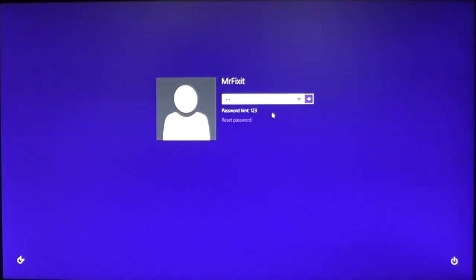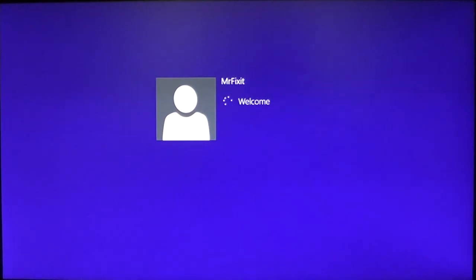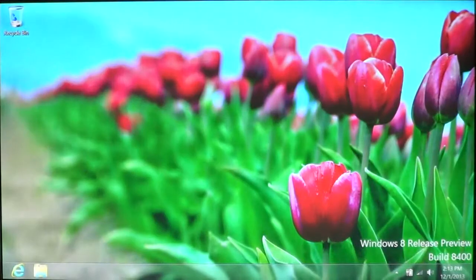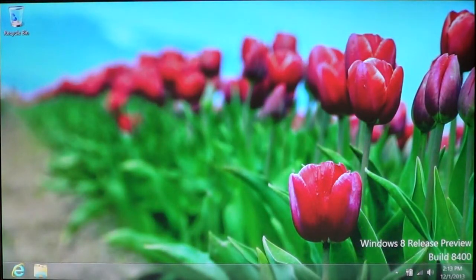So let me go ahead and enter my password. Now it does provide you an option to reset your password. I will show you how to do that in another video.